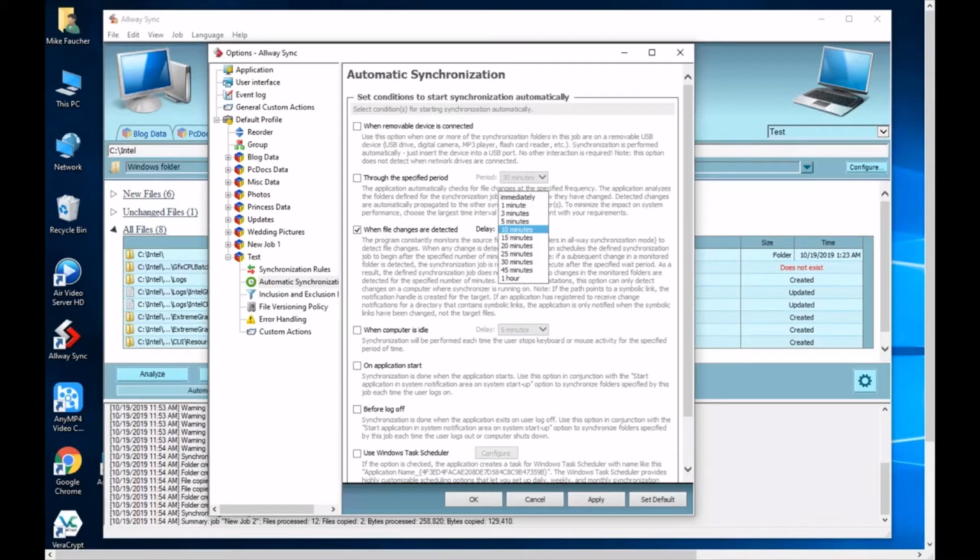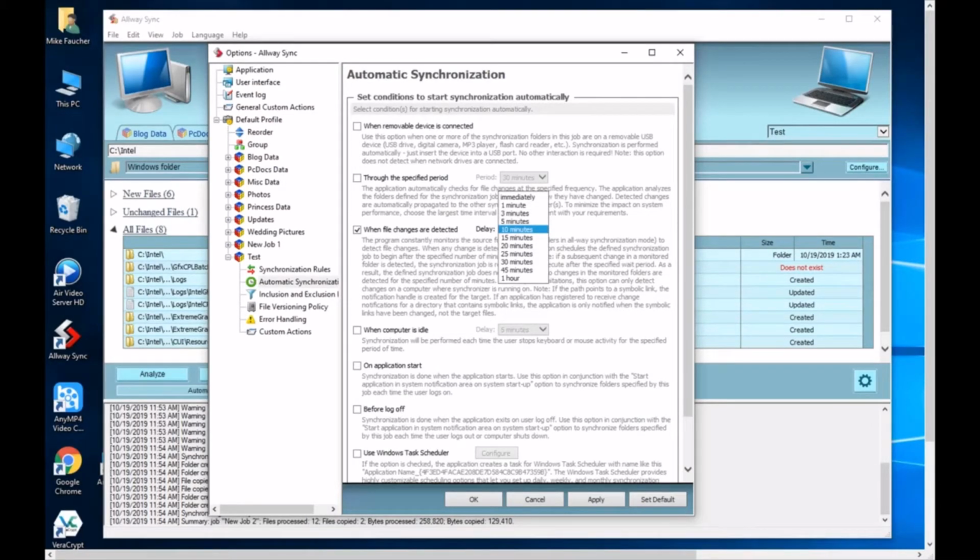And one of the things that comes in real handy, again, depending on your configuration, will be selecting immediately. So if you want synchronization to take place the minute you make a change, you can do that. Bear in mind that there's some overhead, so depending on your system and how large the files you're working with are, you may want to trim that down to every 5 minutes, 10 minutes or something like that.